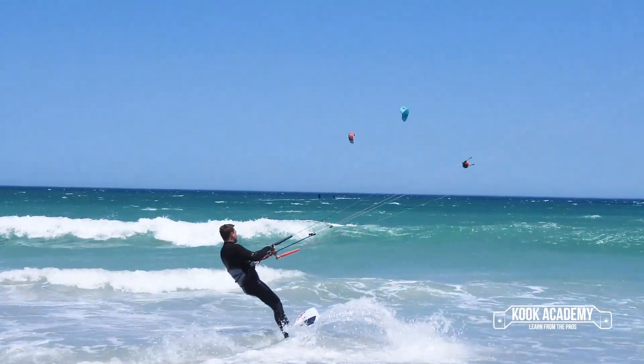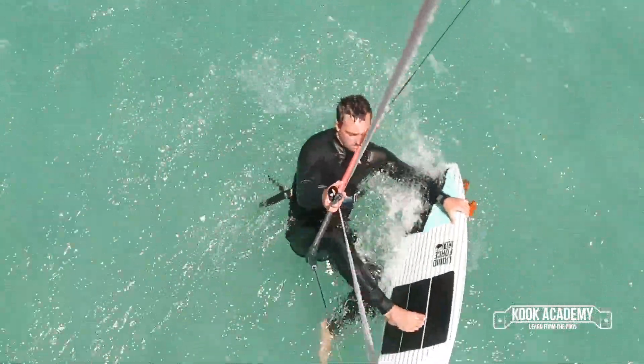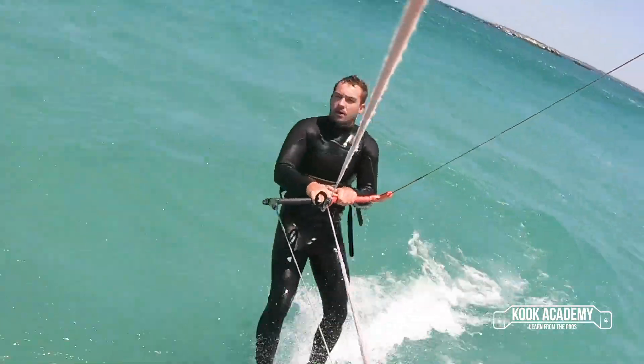Now if you're at a spot where you walk into the water and it dips straight away and it's super deep, the same rules apply. You basically want to be floating in the water with your feet below the board, grab the top rail, and slowly bring up one foot. Just like a twin tip, you want to be floating on your back, sitting in the water. Once your foot's on the front of the board, dive your kite a little bit — that'll give you enough pressure to put some heel pressure in and bring the board onto its rail like a twin tip. Then you dive your kite for your full water start and you're good to go.